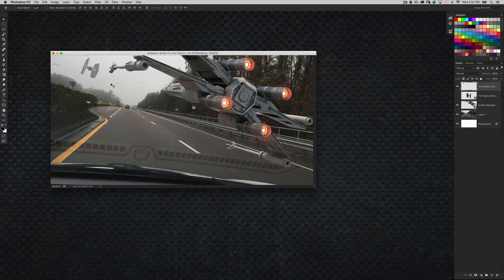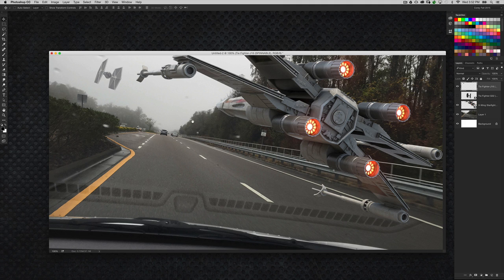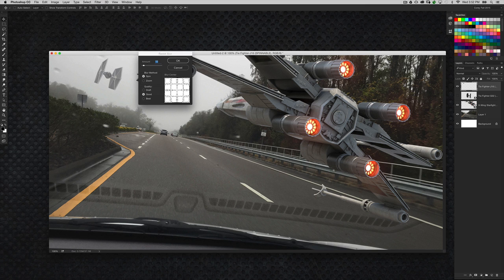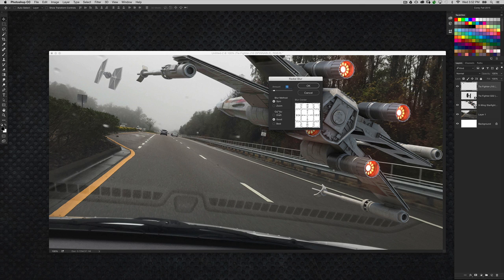It looks pretty good. Now, I'm going to give it a little hint of speed by putting a little bit of motion blur on it. So we're going to go to the filter menu, go to blur, and choose radial blur. And inside here, we're going to set this to zoom. Now, again, I still wish this filter had a live preview, but unfortunately, we're still stuck with this little grid pattern here.